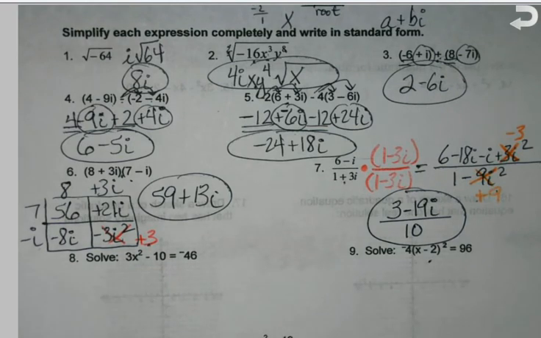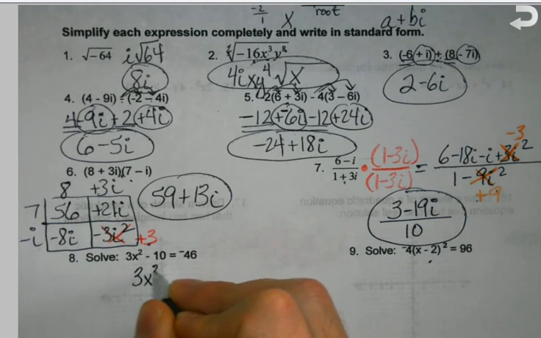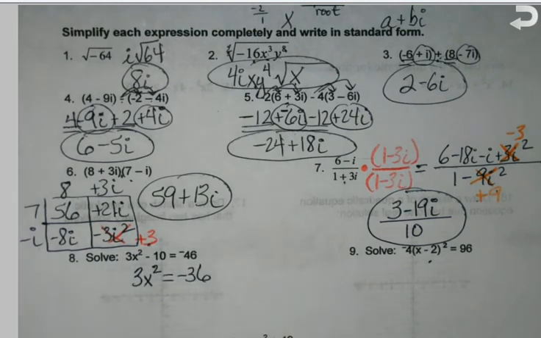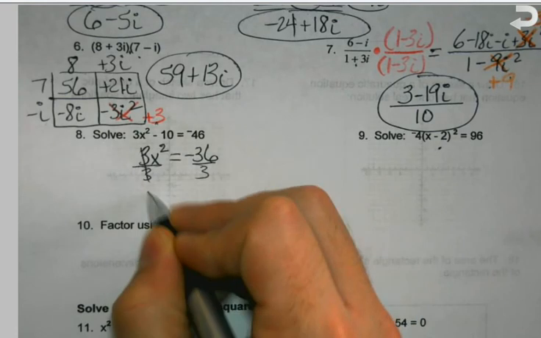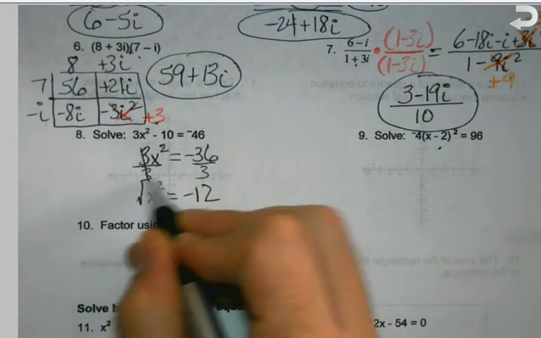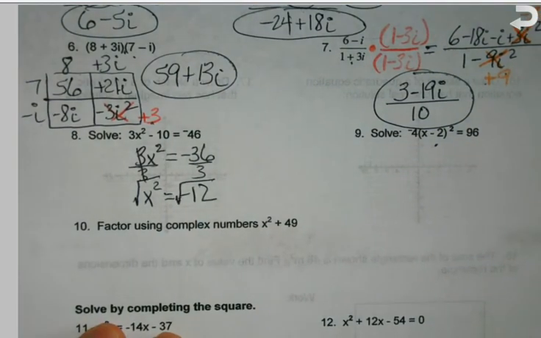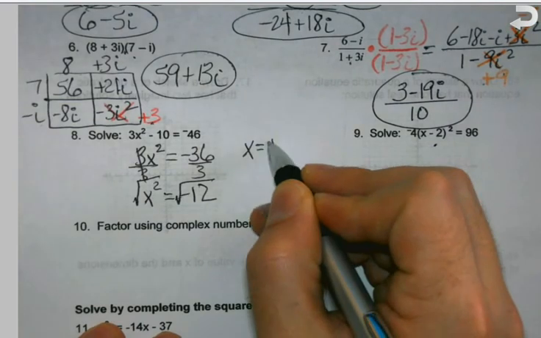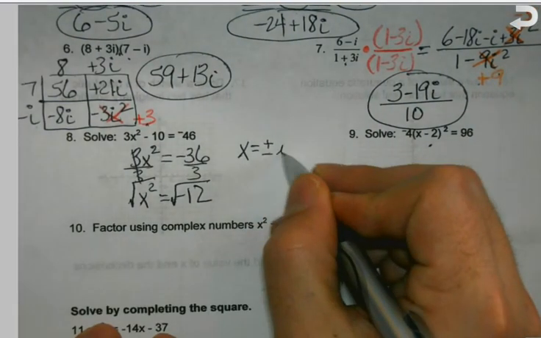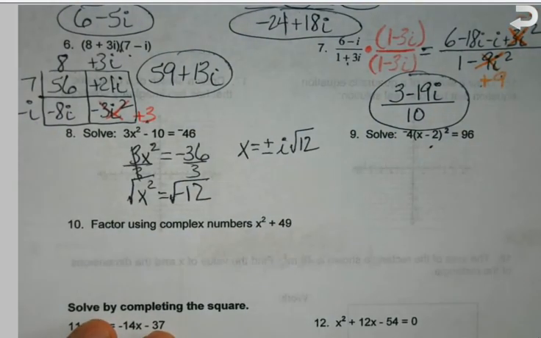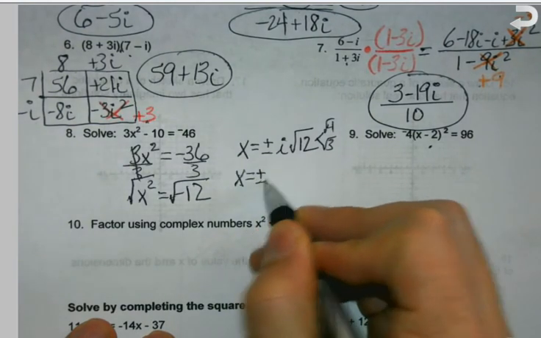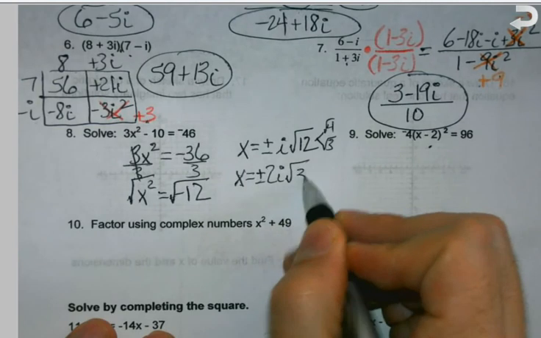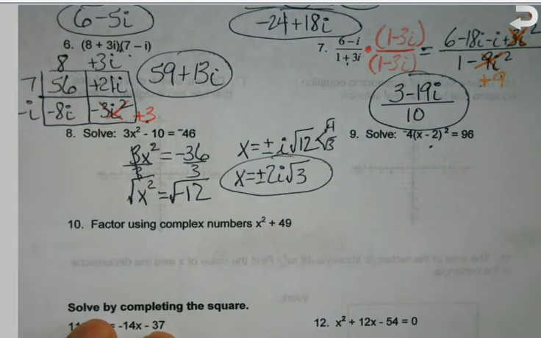Now that you get to the quadratics, now we're getting plus minus for answers. Add my 10 over. Again, don't square root until you've isolated as far as you can. Divide by 3. And when you square root to solve your quadratic, two things to remember. First of all, it's plus or minus. You've also got to remember to pull your I out. Now, in this case, if the radical breaks down as well, you need to do that. Square root of 4 is 2, so that gets to hang out with I. The 3 doesn't, it stays underneath the radical.